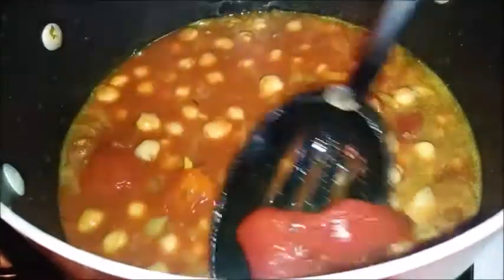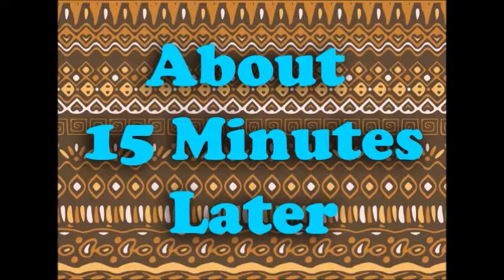And you got that pot on high. Well, not on high. You want to have it on medium high so it gets some heat to it, but it doesn't burn. And you're going to leave this go for about 15 minutes. About 15 minutes later, now your rice is done. You turn that heat off and just let it set up with the lid on.